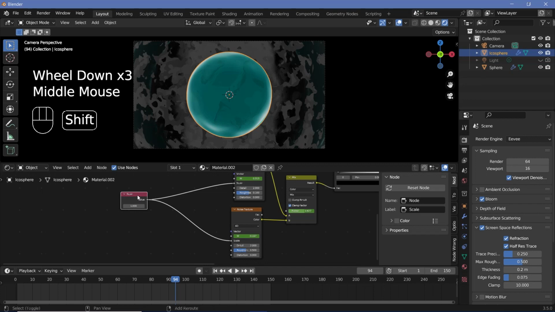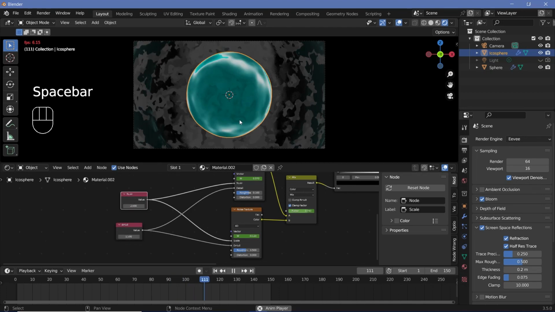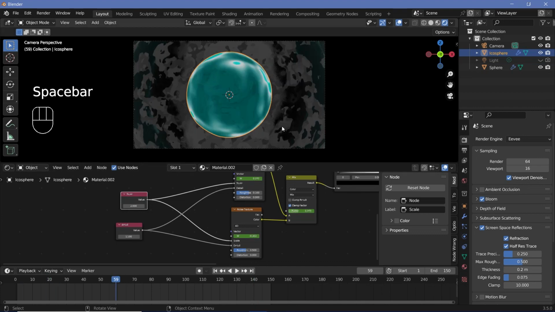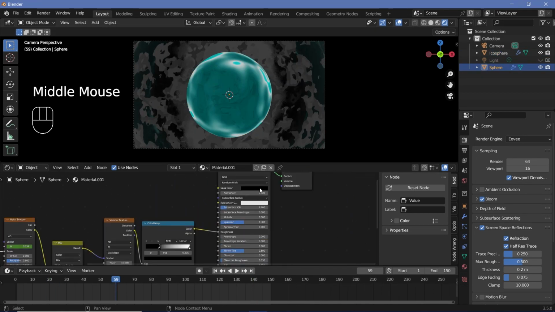And then we can press Shift D to duplicate it. And this one we can call detail, and then plug the value into the detail sockets. And we could ideally do that for all of the values. However, I'm going to go with a detail of 1.5, a scale of 2, and that's actually all there is to the animation. Finally, I'm going to select the original sphere again, change the base color all the way to white.